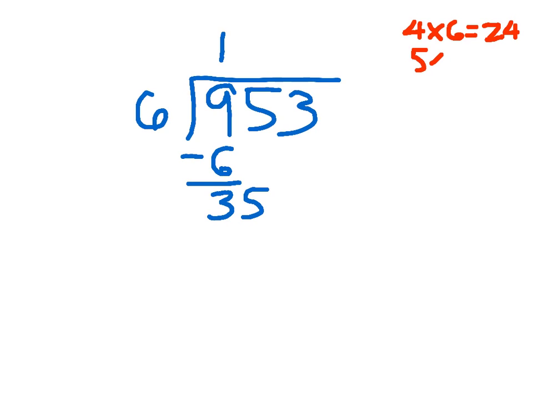So we have four times six, which equals 24. Five times six, which equals 30. And six times six... at that point, we can look at these multiplication facts and we know, oh, I can't go as high as 36, but I can go to 30 because this is 35. We can't go over it. And so we multiplied five times six and that's why there's a five up here in our quotient.